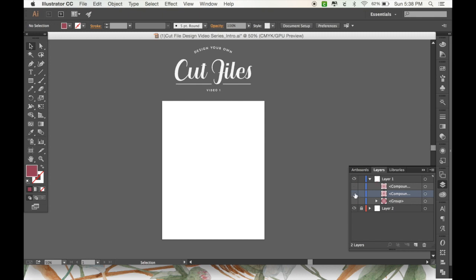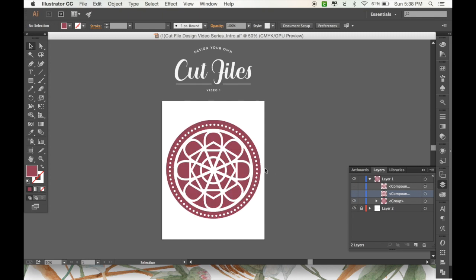So another example is just a little bit of a different rendition of this design. At first glance, this looks like this could maybe be cut out of a piece of paper or another kind of material. But as you can see, if you look closer, we have a whole bunch of these tiny separated shapes that aren't touching anything and therefore will get lost on your cutting mat when you go to do your cut. So if you're cutting this out of paper, once again, these are going to get lost. Anything that's not touching each other is going to get lost.